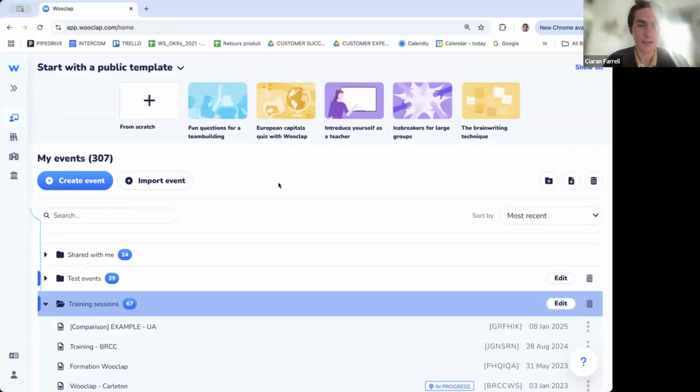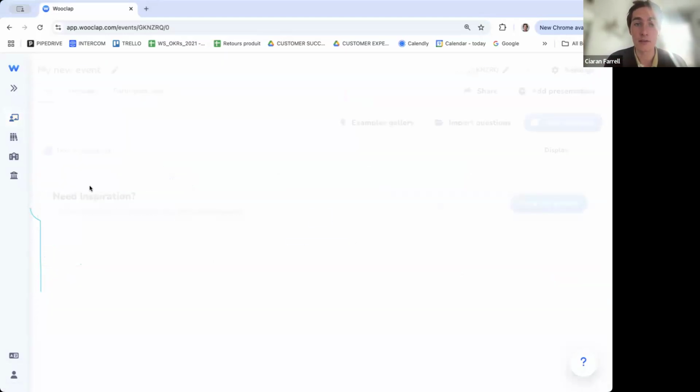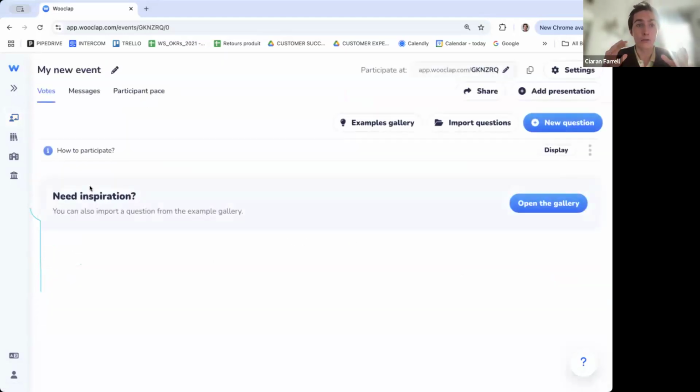All right. So this is the page that you'll arrive on once you've created your WooClap account. As long as you're using your college email, you'll have unlimited access to WooClap. So as long as you use your email with the university domain, the college domain, you'll have access to the tool and all its functionalities. And the first thing you want to do then is, of course, create an event. So an event is to be considered one unique class that you'll be teaching.